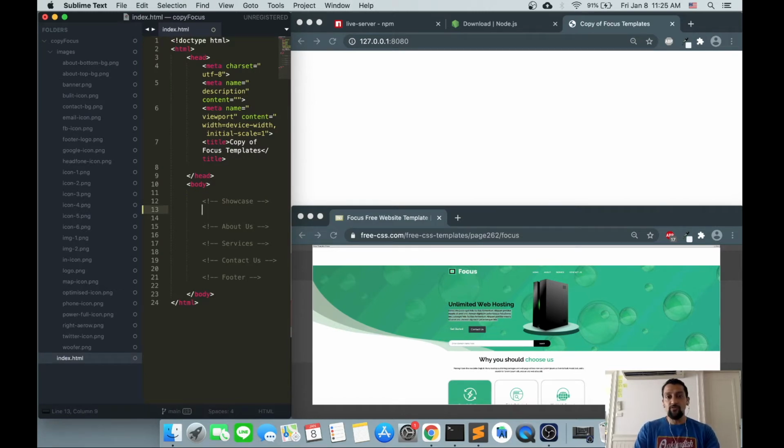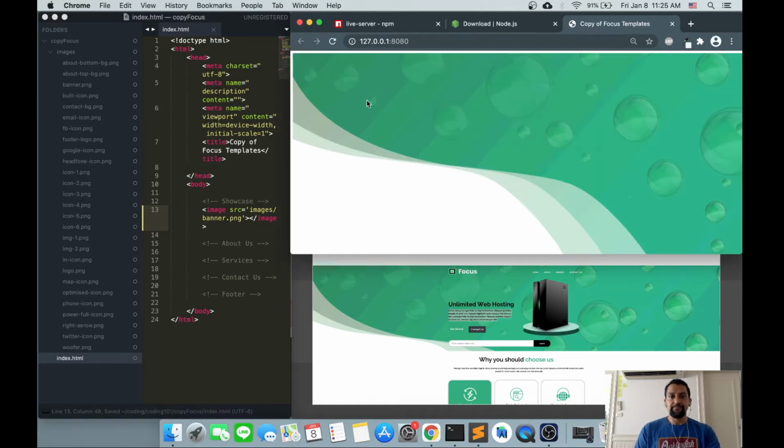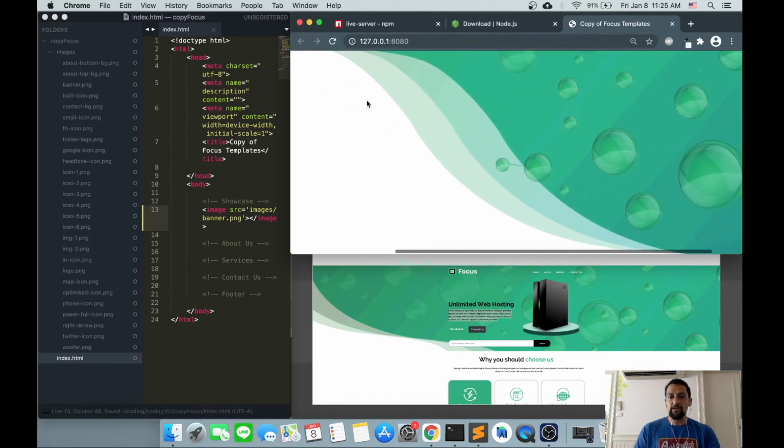So what I can do for now is use that banner image, image source equals images slash banner.png, and we can just see what that looks like. And now we have our banner here.